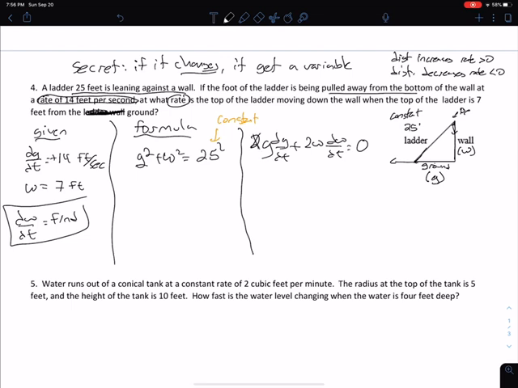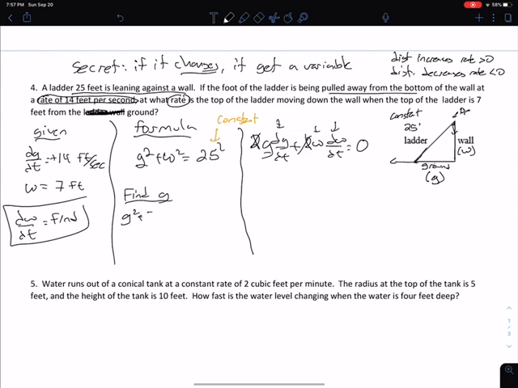All right, so let's take a look here. If you're good, you can just divide out everything by the 2, and you're okay with that. You don't have to divide everything by 2, but it doesn't hurt to do that. Now, we are given W, we are given dg, and we're looking for dw. What we don't have is g, so that's what we have to find first. We need g here, so we have to find g in our equation. To do that, I can use my formula.